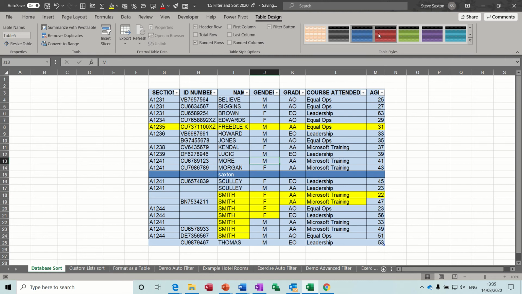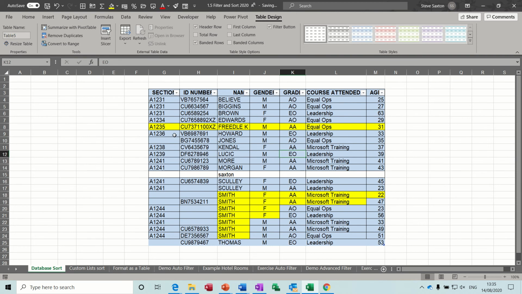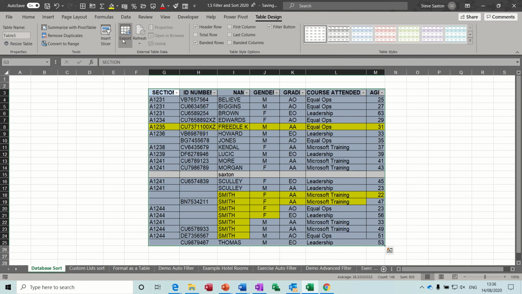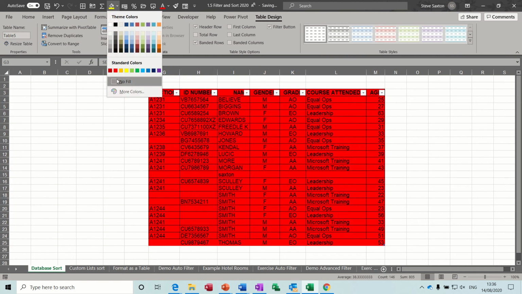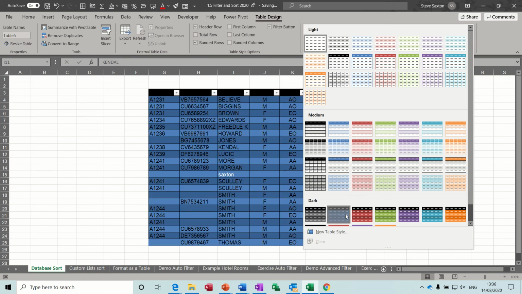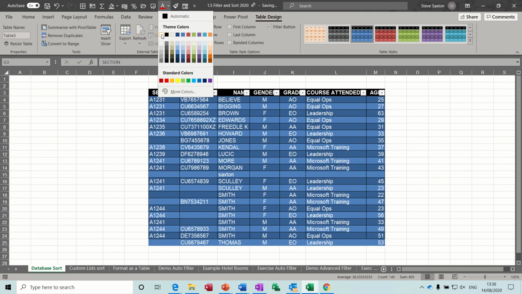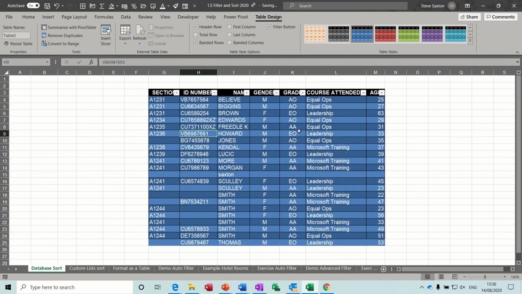Did I have that highlighted? I can't remember. I'm not sure why that's picked that up like that. It shouldn't have done. I do know why actually, because this has already got a colour on underneath. So if I take the colour off, so it has a paint pot colour, if I go no fill and then drop this down and pick that again, it should have picked that up. I don't know why it's picked the black up. So I must have manually changed the font and everything on this. So I'll put it back to what it should be on white, and then that's it.